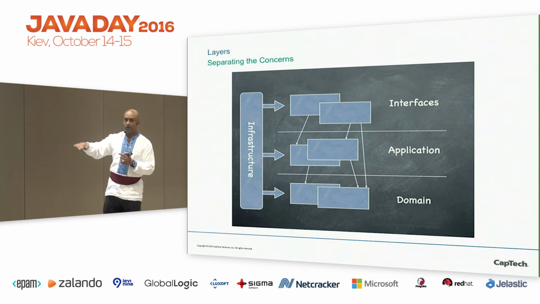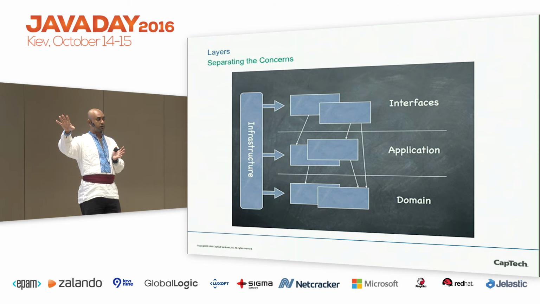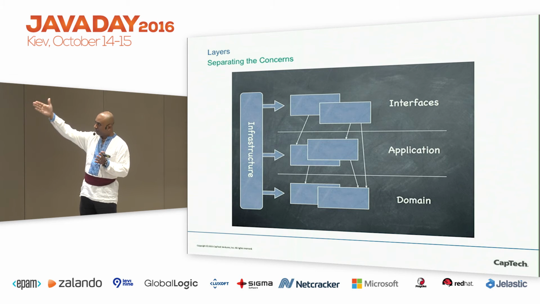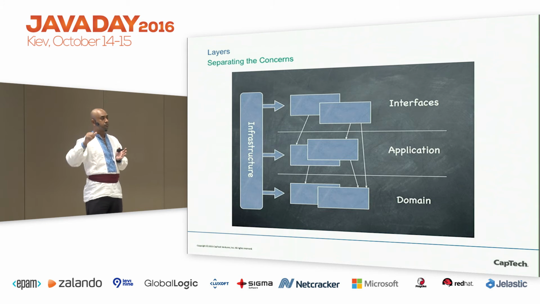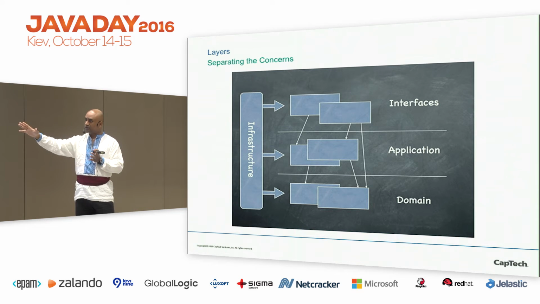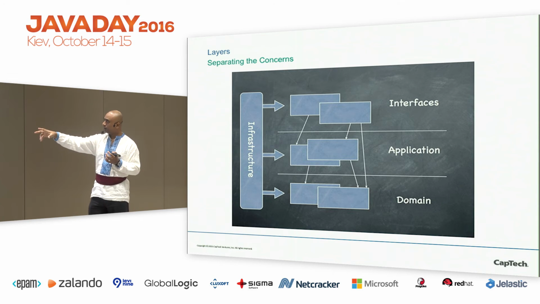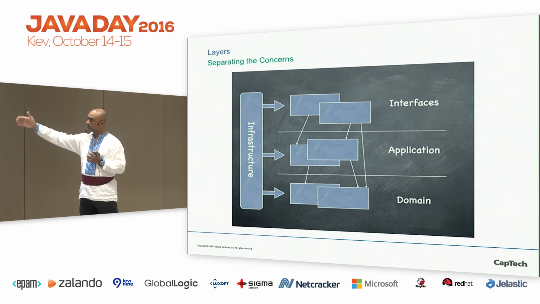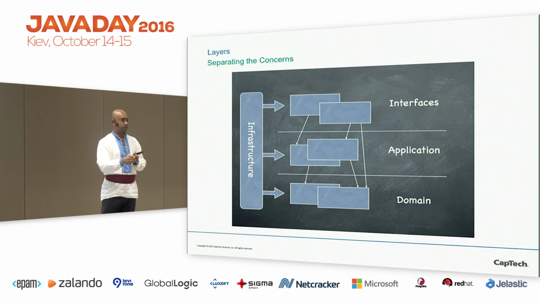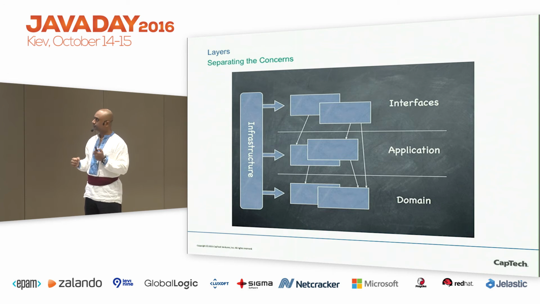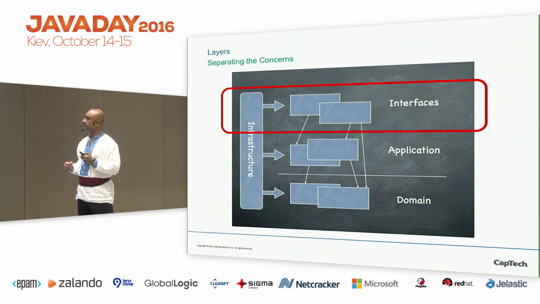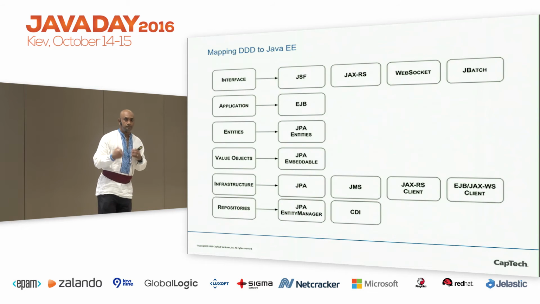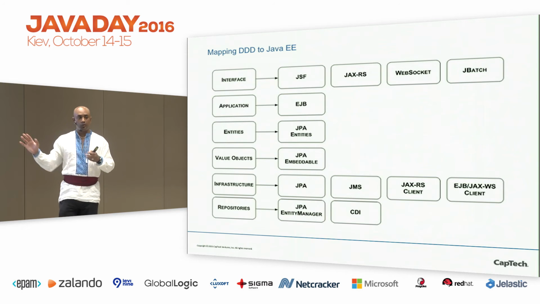All right, and below that you have your domain model, the stuff that we talked about prior. Now, all throughout these layers, you will have bits and pieces of infrastructure. So anything that is interacting with your framework, or your system that's providing you infrastructure services, all belong to all of these layers. And by and large, in Java EE, for example, you would attach those bits of infrastructure declaratively through annotations. And I'll show you an example of what this is. Okay, now let's bring it down to something concrete.